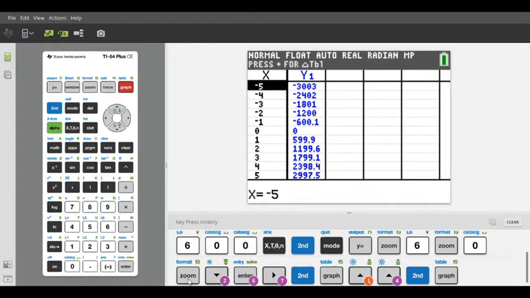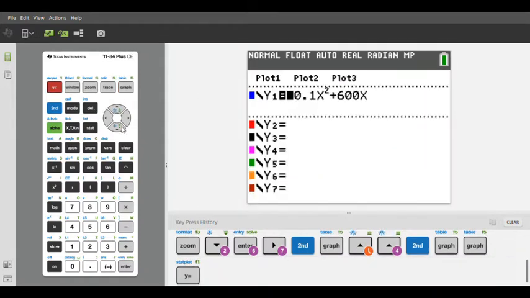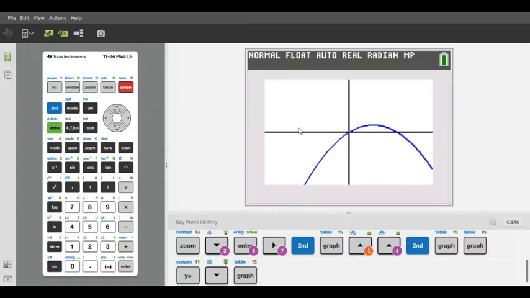Okay. The other thing it asks is for what values of x is it increasing or decreasing. If I look at the graph, we know that we have an axis of symmetry. We've already found it at x equals 3000. Now, the problem with this is graphing a vertical line is not a really easy thing to do on the TI, because if you type in y equals 3000, you're not going to get the same line. It's not going to be the axis of symmetry. But what you can do is find that axis of symmetry and that vertex a lot easier with the calculator than you can doing it by hand.